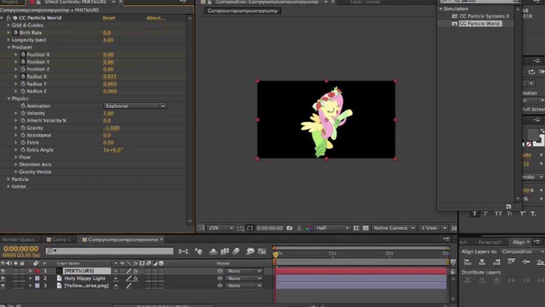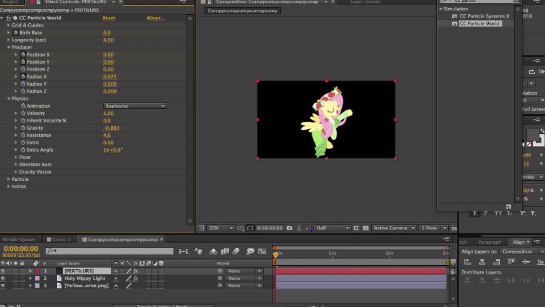Or no. Because we want resistance in it so that it looks like it's actually flying up against something, we're going to put the gravity at negative 0.8. All right. Then give our resistance a little bit. That way, it actually looks like it's flying up realistically. Everything's good there.